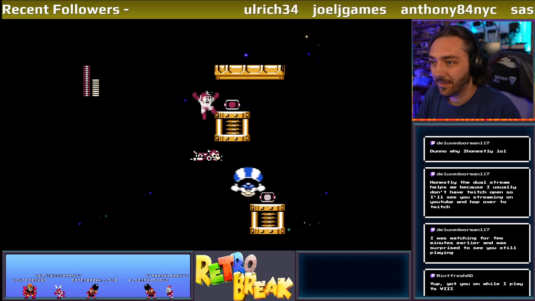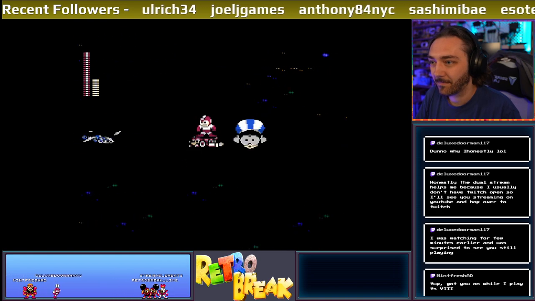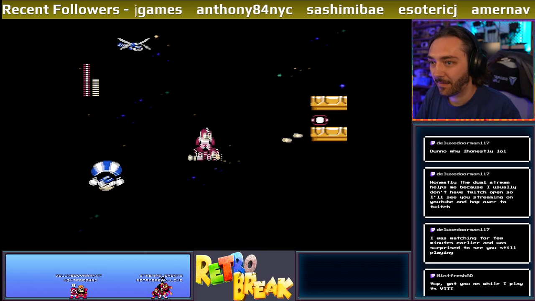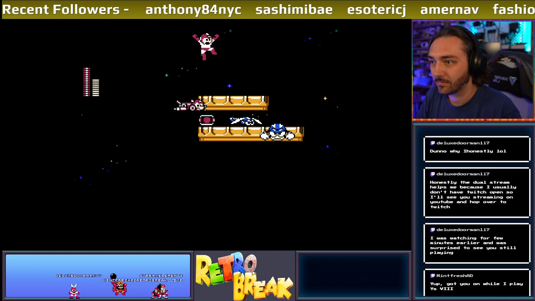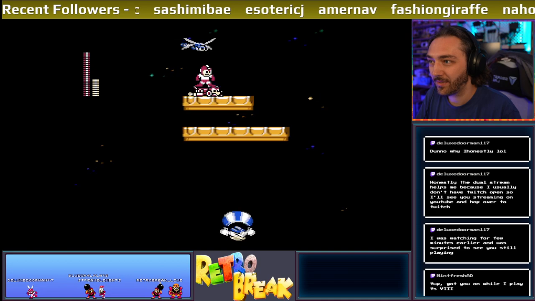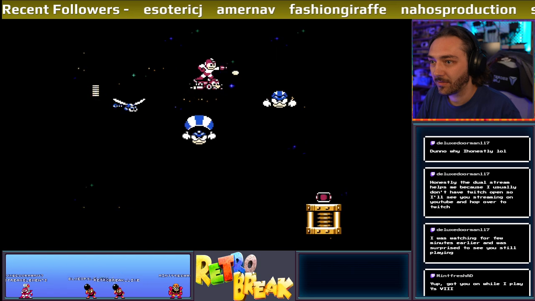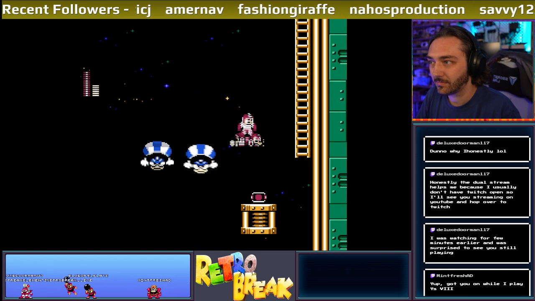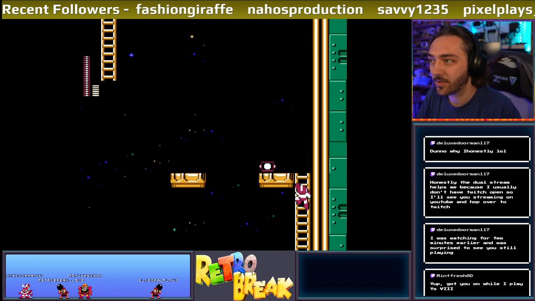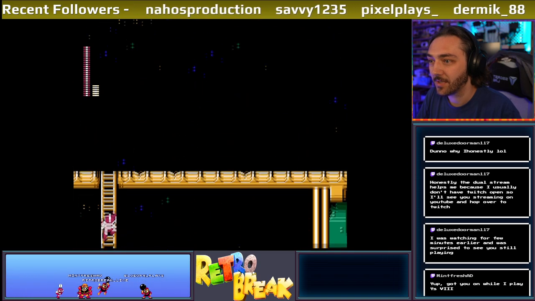With an extreme frame rate dip. Oh my god. And enemies come in from every direction. Yeah, I guess you're actually meant to do that the other way around, but whatever. Why did that come that far down? Okay, when you're not actually using Rush Jet, then I guess it doesn't make the weapon power go down, which is good.